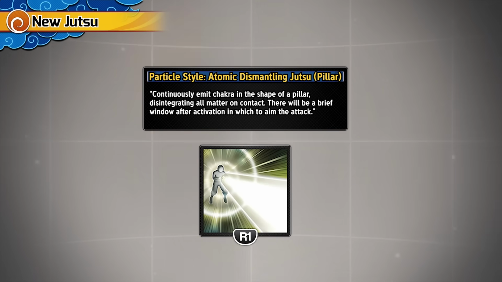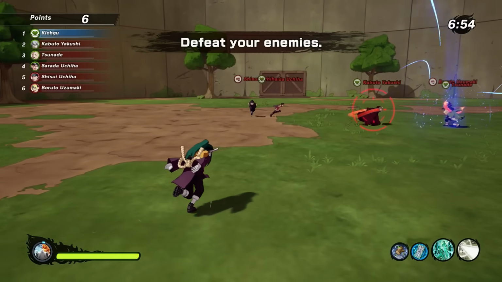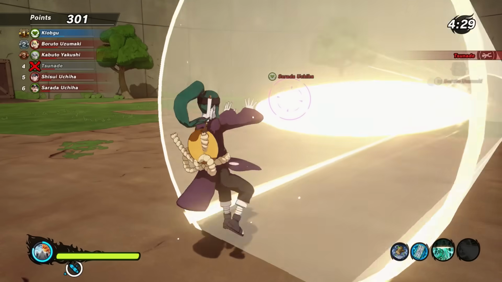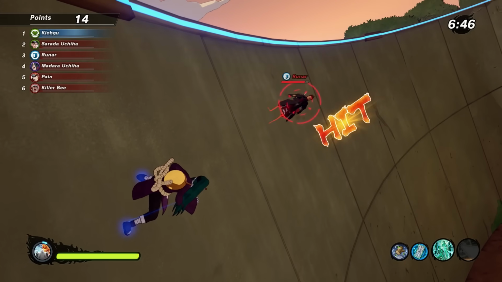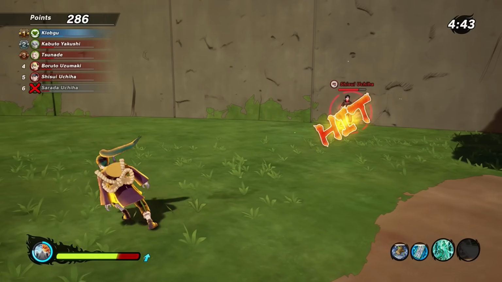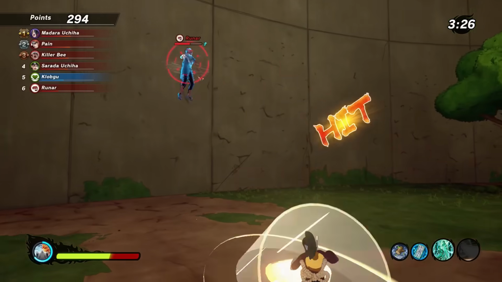Particle Style: Atomic Dismantling Jutsu (Pillar). It's a horizontal particle beam that you shoot and then you pan it left or right. It never stays in place, but you can choose which side to swing it towards. Unlike the attack type beam that Obito brought us, this one does not land a ton of hits. In fact, it only hits each opponent once. It deals decent damage, and if they're on the ground, they will slowly crumple to their knees, setting up some nice combos with it. But it has a very obvious weakness, which is jumping.